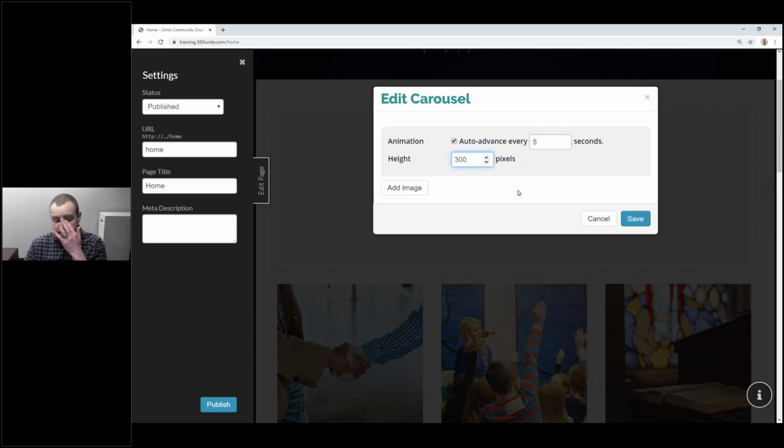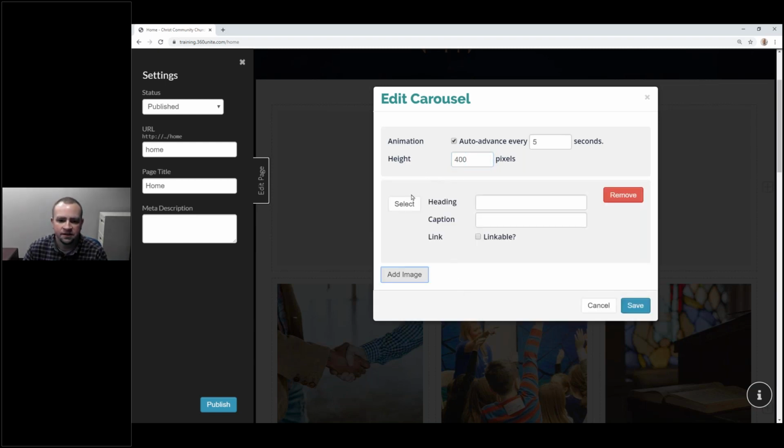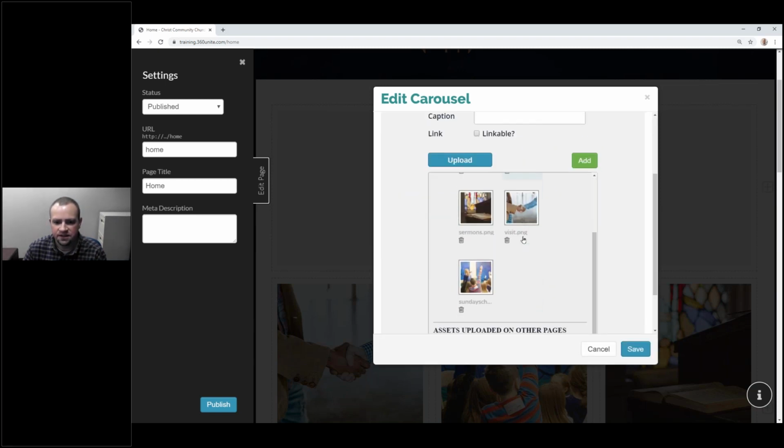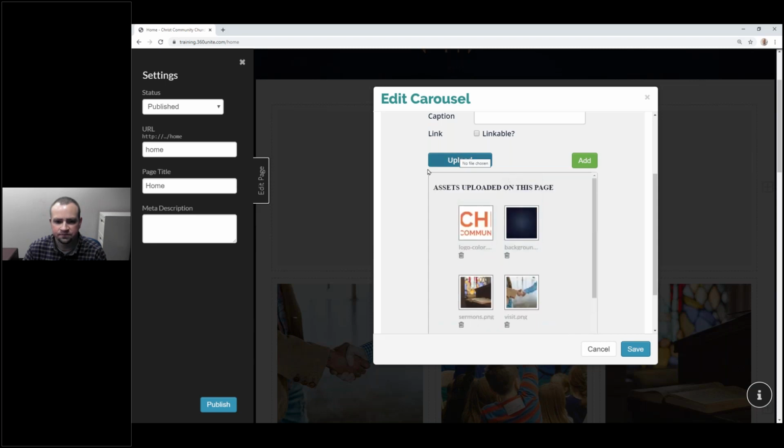Then you pick your height. This will be fixed. So you want to make sure that you have your images the same size and you know what height they are. So I'm going to go ahead and put in 400 pixels. I'm going to add an image. So let's select my first one. I click select, and then you can see what's in there. I'm going to go ahead and upload.